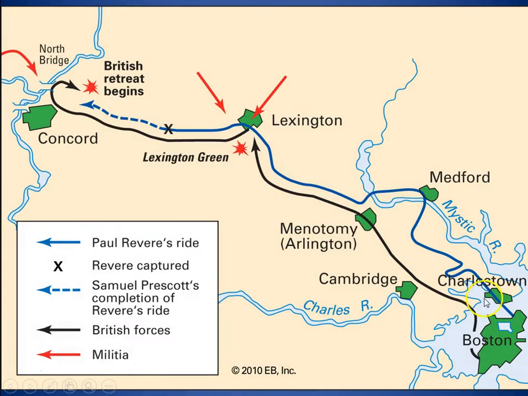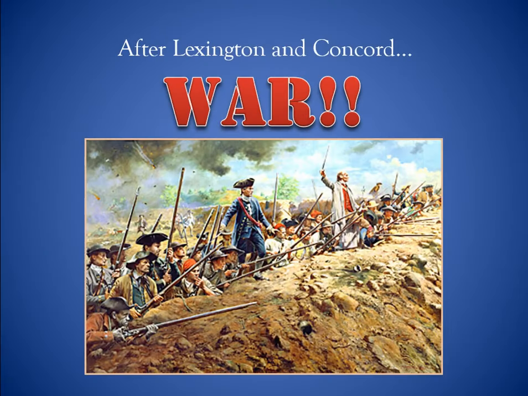So hopefully we recognize this map by this town and this town, Lexington and Concord, the first shots of the Revolutionary War. The British march to Lexington, where they are met by colonists. There is a battle, and the colonists are defeated. So the British move on to Concord, looking for weapons, where they also engage the colonists, and the British are defeated and make their way all the way back to Boston. After Lexington and Concord, the Revolutionary War is taking place.